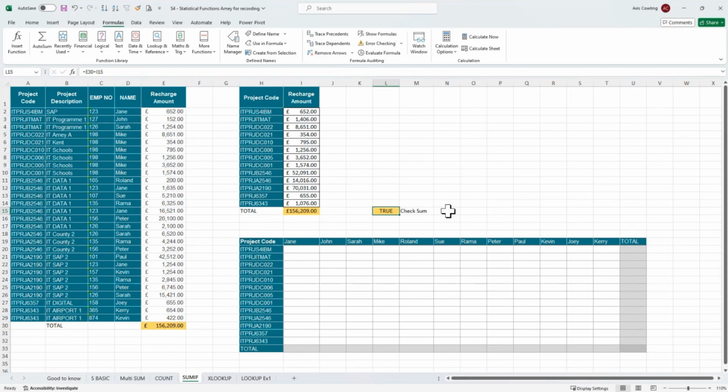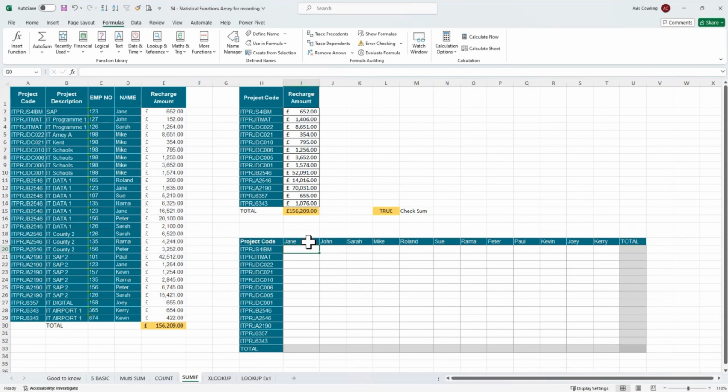Okay, now perhaps a little more complex in terms of using our functions. If I wanted to count how many projects Jane had been involved in, so how was she involved in this particular project or this one and this one, to count it, then I could use something called COUNTIFS, because I've got two criteria. My first criteria would be my project code. My second criteria would be Jane, checking in the name column.